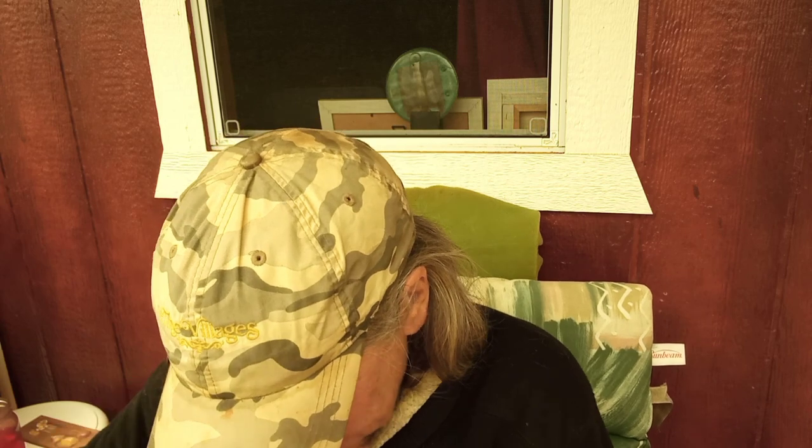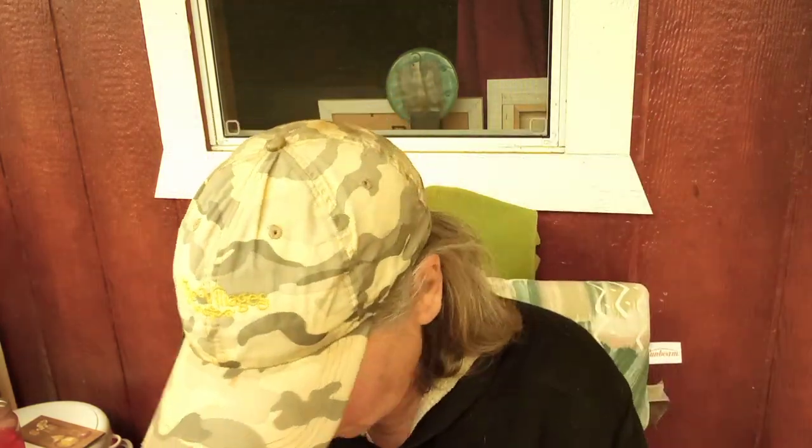Okay, let's see. The next one is this, and I don't think I need to cut it. I can just rip this open like this without too many problems. Oh. This is awesome. Okay. I was at the store today and I almost bought some of these little wooden stakes, and I bet you 50 bucks that's a permanent marker right in there. Look at all these. All this is going to solve my problem. So I'm going to go back through my videos and see what it is that I planted so I can remember and put little stakes in all of them. This is wood, so this is going to work so, so good.